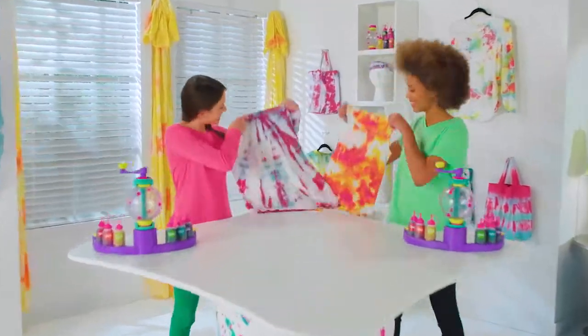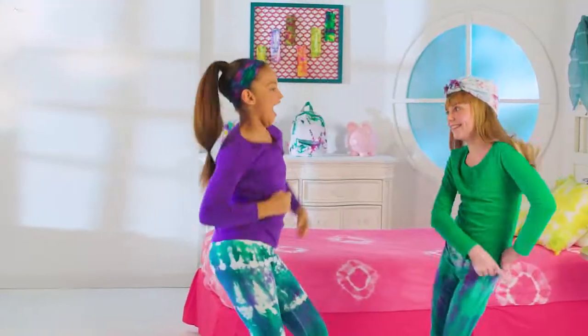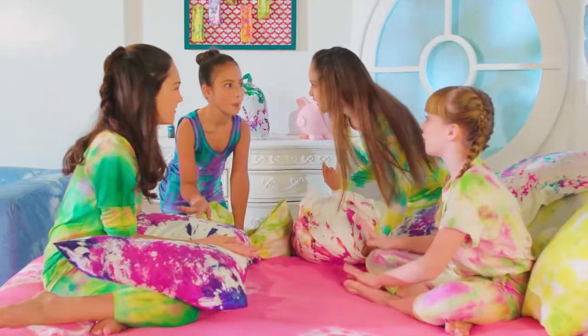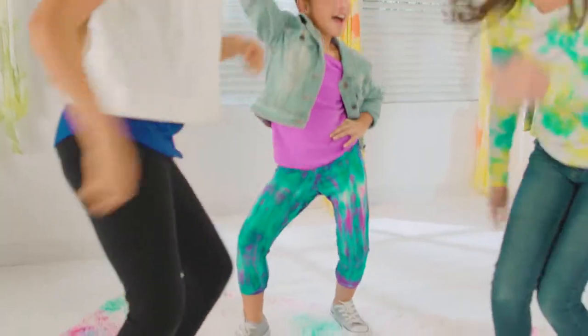Follow the technique cards or create your own designs. Make sweet stuff for yourself or all your friends, too. Like bandanas for your crew, tees for the team, party pillowcases, and presents for your bestie in her favorite color scheme. Tybo makes it easy, clean, and fun to tie-dye everything under the sun.